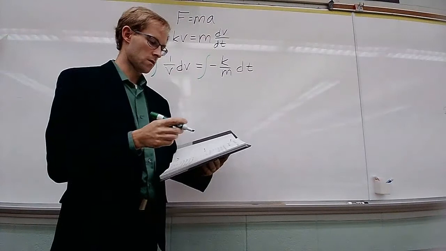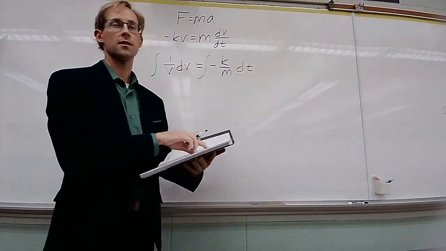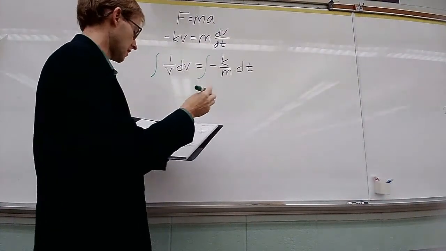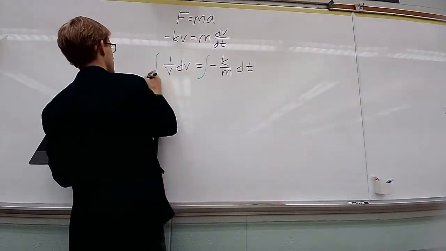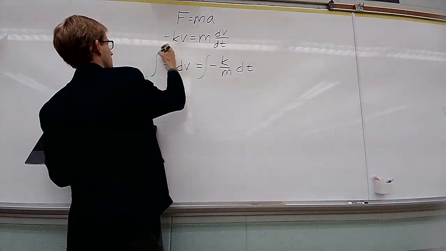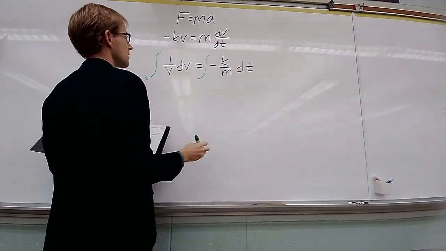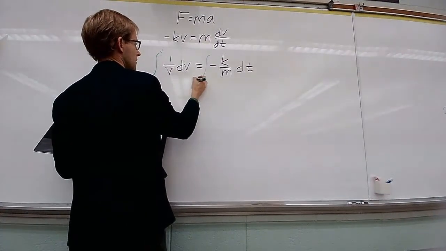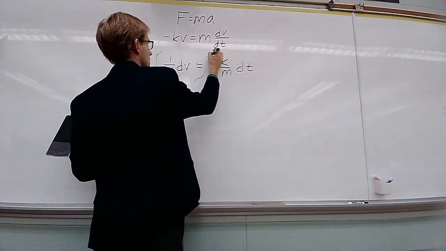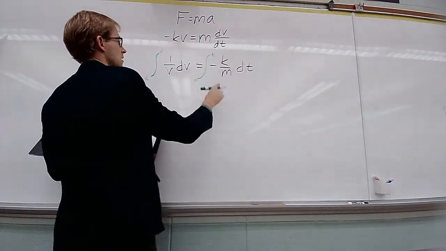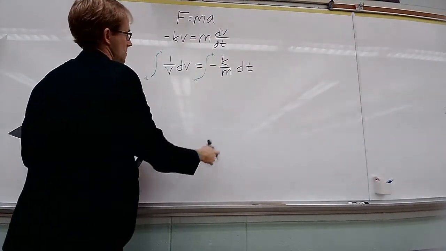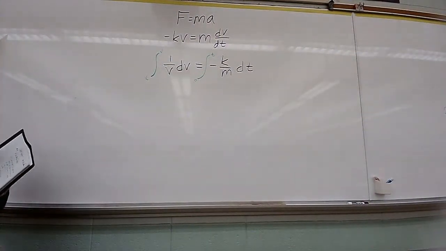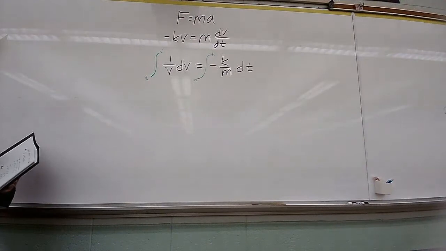Okay, so we're starting with an original velocity here, and we end with a final velocity. Because it gives us those limits, we have to put limits on our integral. This last time is going to be interesting. Over here, we have to put time on it because we're taking it with respect to time. And if we have limits over here, we have to have limits over there. And now we integrate.